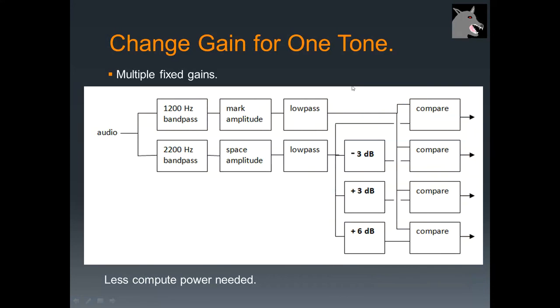I used a variation on this theme because this part is very computationally intensive, hundreds of multiplies and adds for each audio sample going through. So what I did is increased or decreased the amplitude of one of these before doing the compare. And this requires less compute power, and it still works very well. All of the modern software TNCs use something along this theme, where they have multiple decoders that run in parallel, and then it removes duplicates that pop out at pretty much the same time.